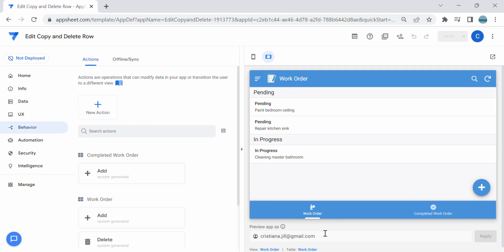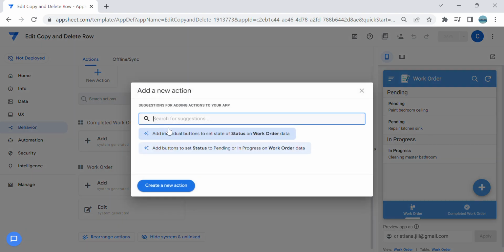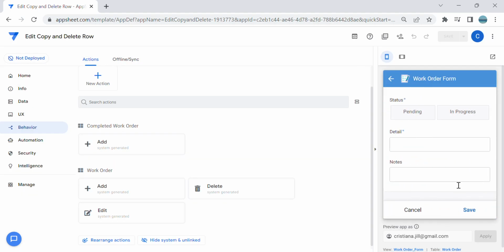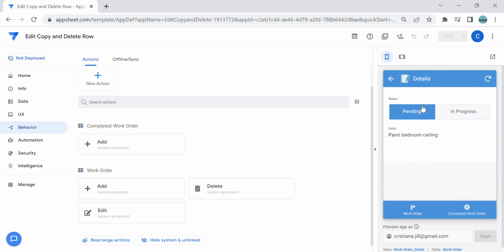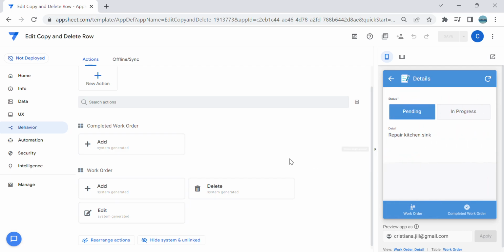So the action is in work order. I'm going to create a new action. The first action that we need to create is to change the notes. There is a notes column here when you are adding it. So I need to manually input this when I have an action here. Let's say I have a completed action here. I wanted to have the notes as a manual entry.